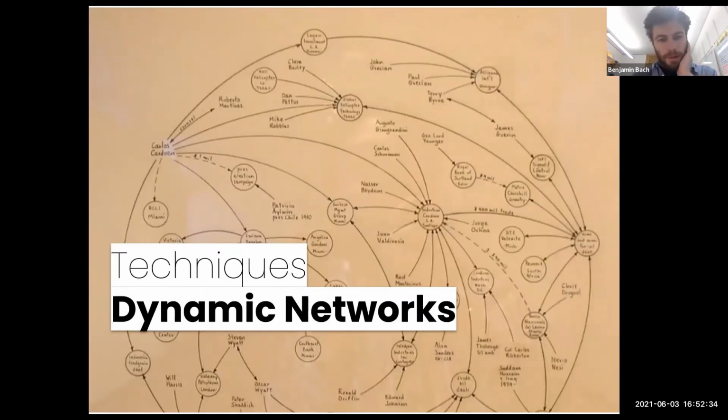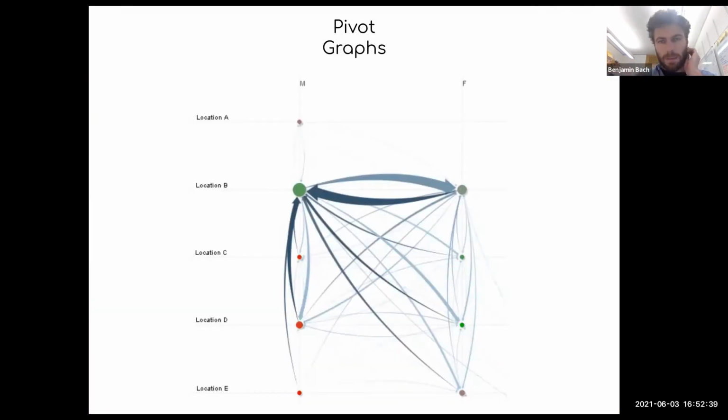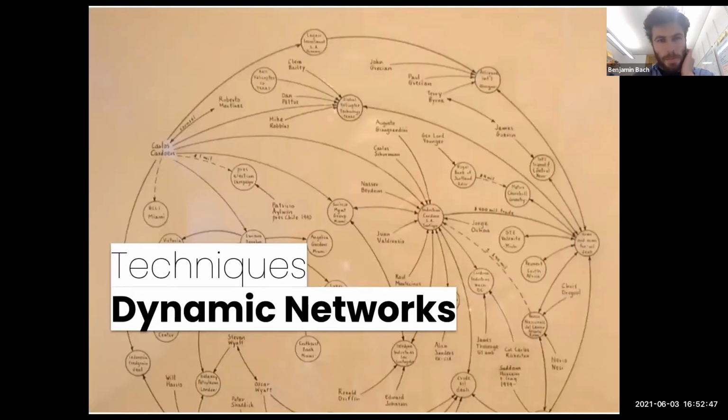So let's have a look at temporal networks, because again, there are many more techniques for multivariate graphs, and I'm happy to answer more questions and see if I have a technique that may help you. Dynamic networks are quite complicated. These are all sorts of networks that change over time. Social networks are again the prime example, where social relationships appear, disappear, break up, clusters emerge, clusters split, all sorts of things.